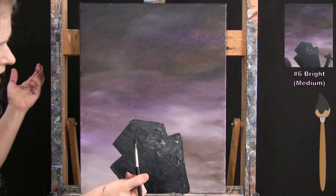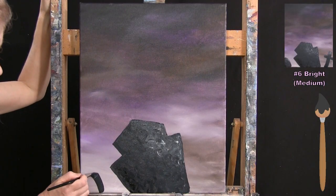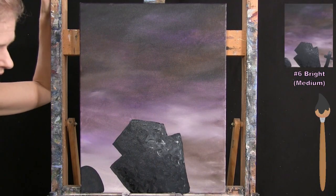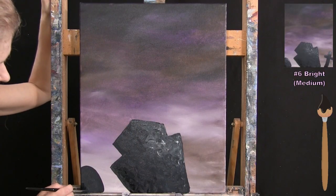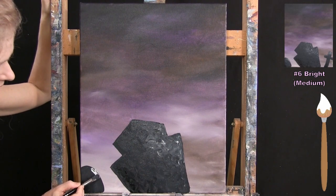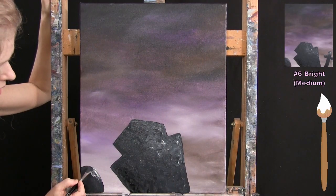So I've got my dark gray on my brush. I'm just going to do a semicircle down in this corner in through here for a little tip of a gravestone, and then again I can add a tiny bit of black on my brush to get this little bit in the bottom left hand corner, and then a tiny bit of white on my brush to get a little bit of a highlight on the stone up at the top. And again, I'm just using a circular type of brush stroke.